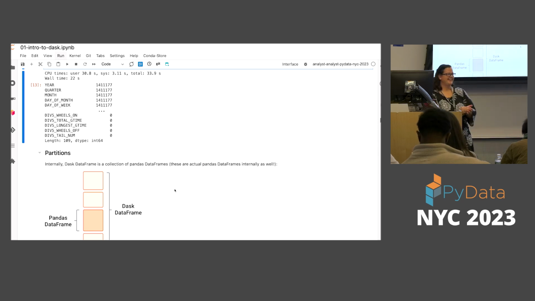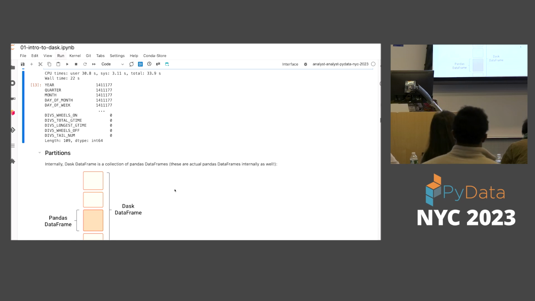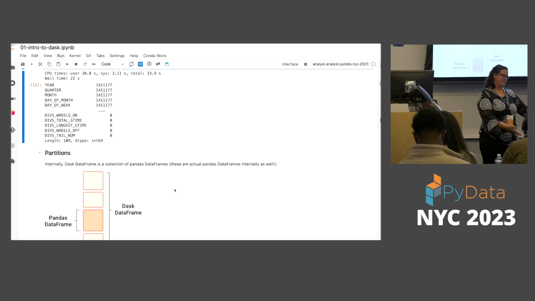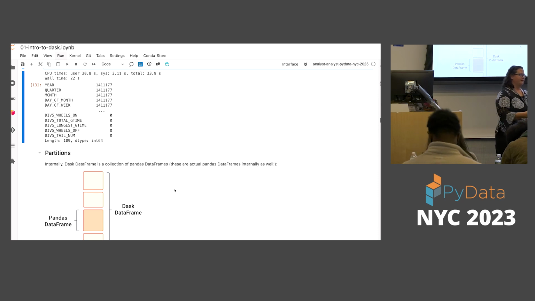What size data set would I want to use Dask over pandas? It just depends on the size of your machine. So obviously, once your data set starts to fill up your machine RAM, then you need to start distributing.